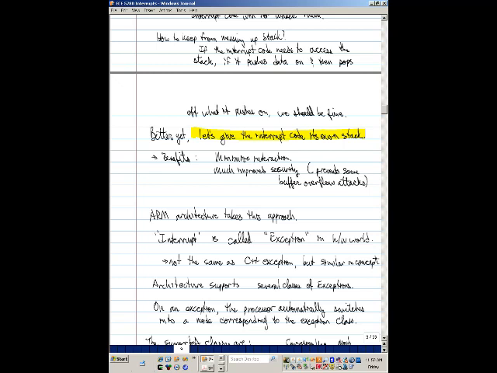By overriding the return address, you allow the entity that's not your program to decide where you're going to return to when you return from a function call. And so that allows them to control where your program is going. So buffer overflows are a problem because they can cause major security hazards.